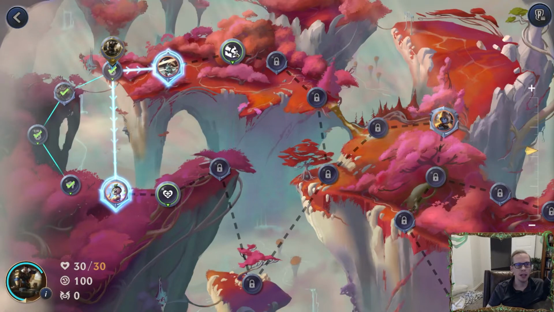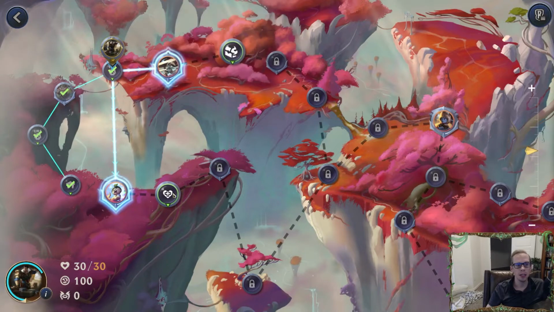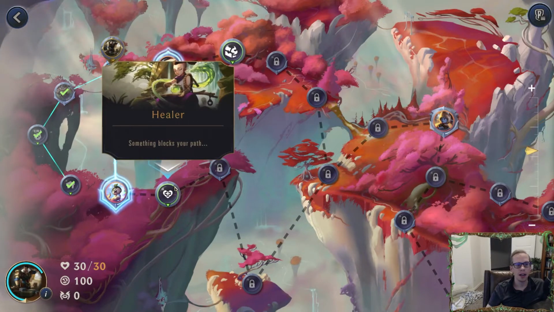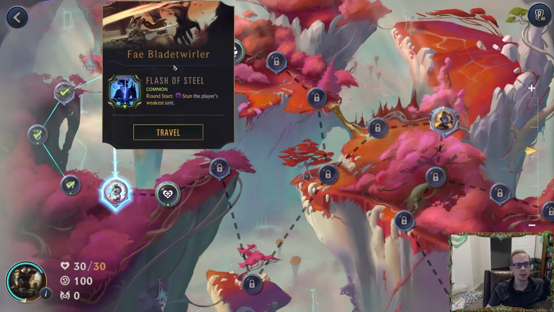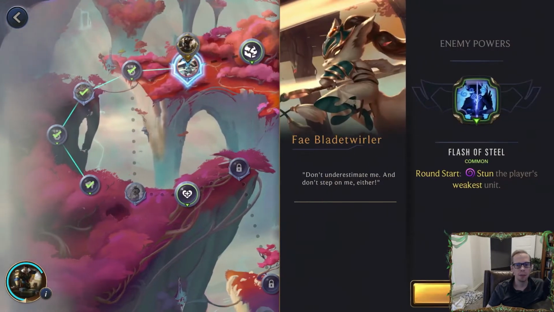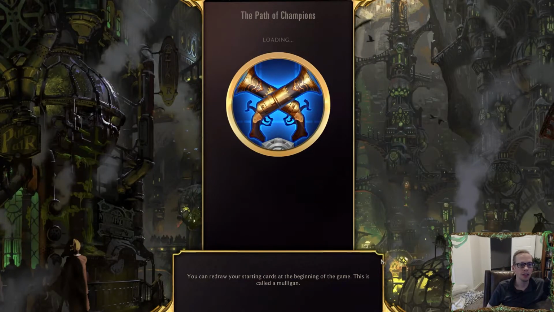But then also looking ahead, this one will give us a spells chest, so we'll get a cool spell if we go to this one. This one's a healer. I don't really need a healer. We just started. I don't really want a healer. So we're going to go this way towards the spell chest. Try to make your deck better whenever you can, to be able to get to the final boss.